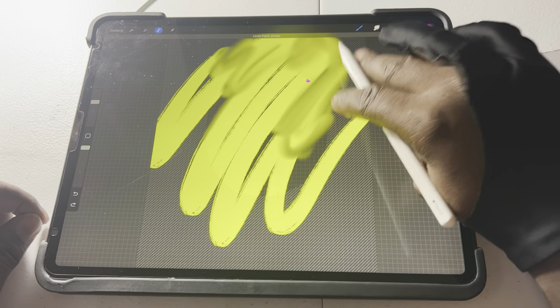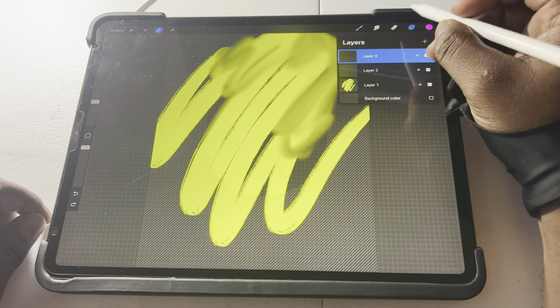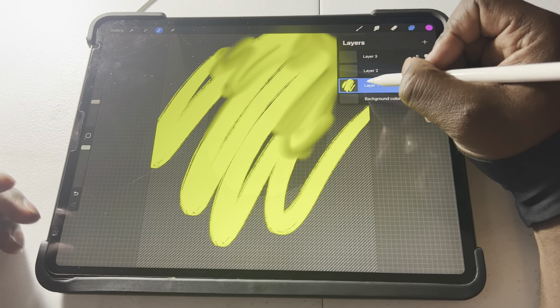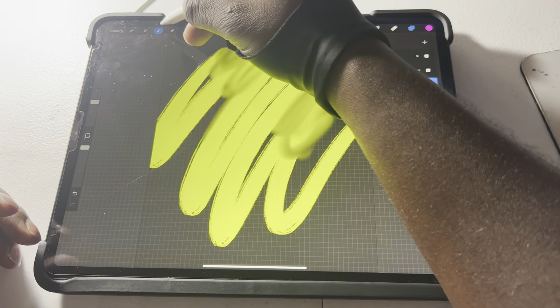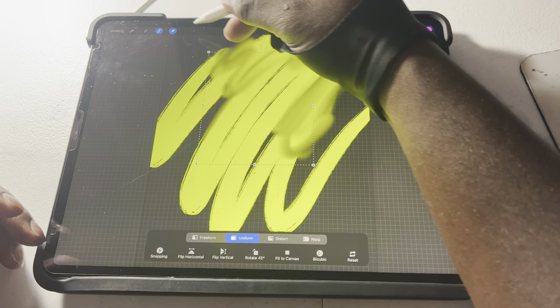Oh, I wasn't on the right layer. Sorry about that. Yeah, if you ever try to select something and you're on a layer where there's nothing, you're not going to grab anything. But let's go to this layer. All right, so we got the little ants. Let's do the little ants. We're going to circle back to the anthill, and then we're going to hit this.